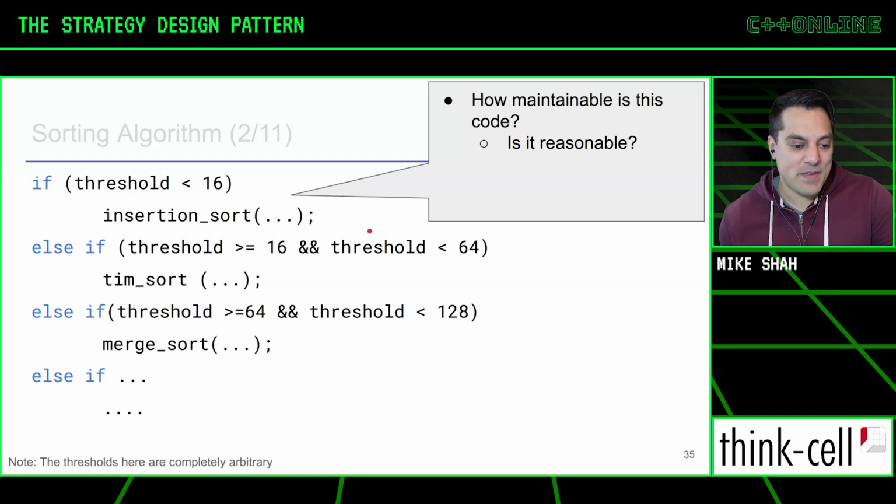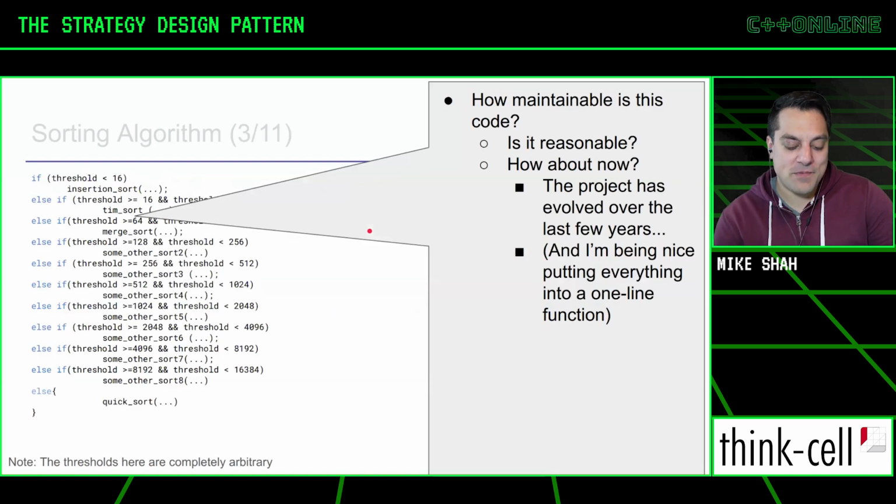Oops, somebody's still thinking. So let me push this slide one more forward too, just to push my argument, I suppose. Let's say that this code evolved over some time here. And we start adding different threshold values. We're a little bit scared to modify this. That's a little bit of a magic number here. Somebody's saying in the chat, we could use variables for the threshold sizes for different architectures. Yeah, we're probably going to want to have some sort of state, right? Just having these magic numbers here, that's probably no good. So we at least want to encapsulate that. But easily we can see that this is getting out of control here.